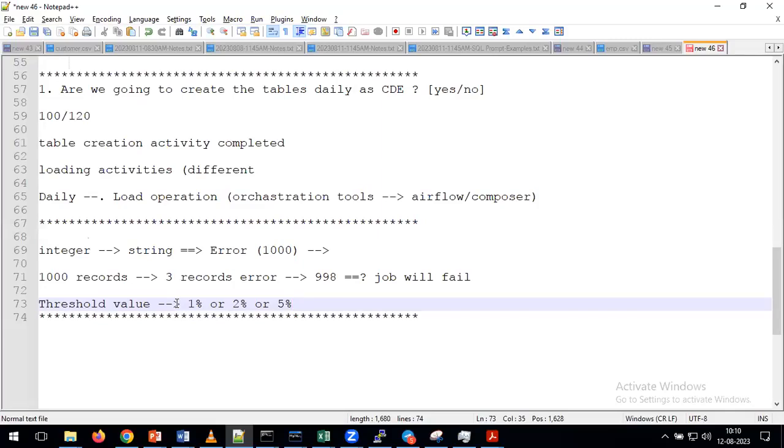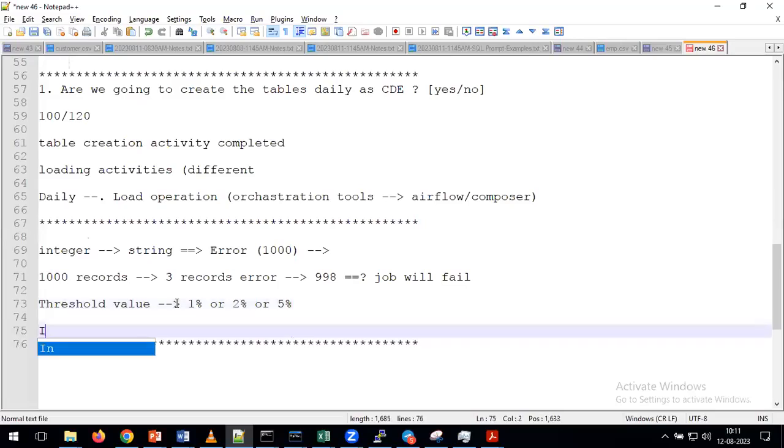Sir, actually, in other databases... One second. Yeah, please. See, if you want to define these values, can't we define it from the SDK? All these are the different options. So by using the options keyword, from the cloud SDK also we can define all these kinds of options. Whatever options we are seeing in the console, you can define all those options from the cloud SDK also, depending on your requirement.